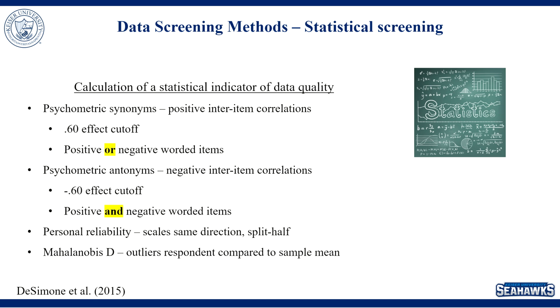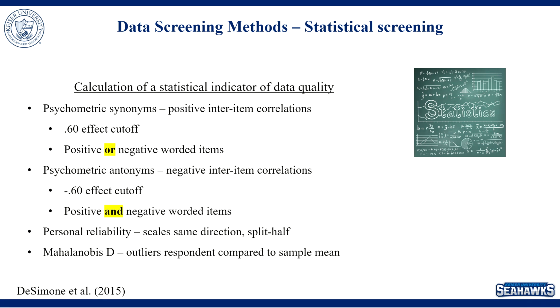These statistical procedures are very effective. However, from a practical standpoint, they may be more challenging because they would need to be done on each participant, and there are ways to do that rather quickly. However, it's a bit more challenging. Now, personal reliability is also a very complicated approach, perhaps more complicated than you need. Other methods are easier and less time-consuming, and you can get those done with perhaps similar effectiveness.